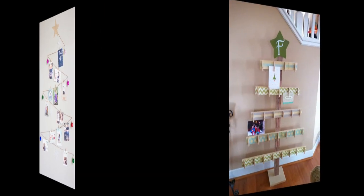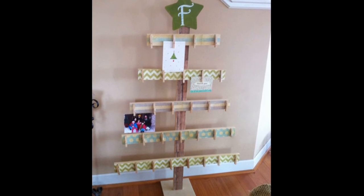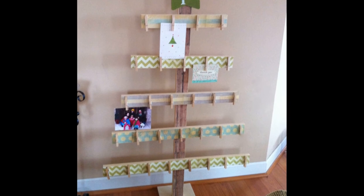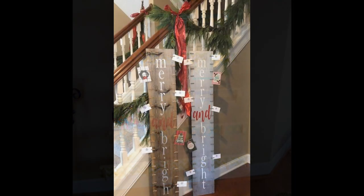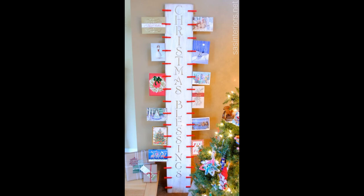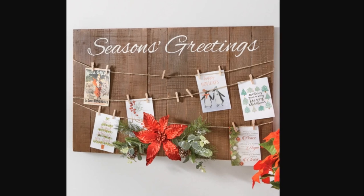If this is something you'd like to do year after year, why not make a clothespin tree out of some scrap wood? I think this is absolutely adorable and will fill your home with cheer. If you have a larger scrap of wood, attach those small clips standing up and make it a welcome board for an entryway. Again, this can be sized to whatever space you have, and you can get the greeting for whatever you celebrate.